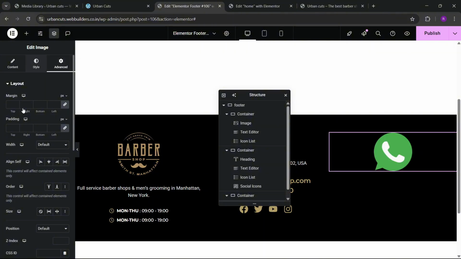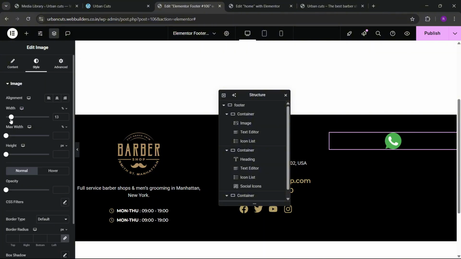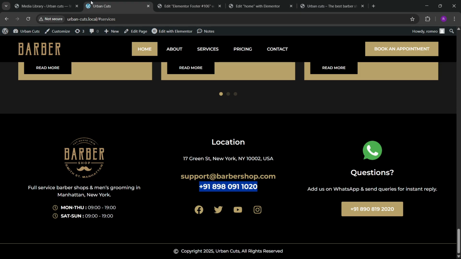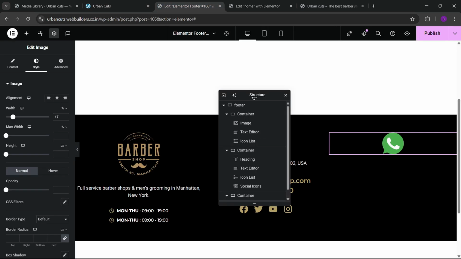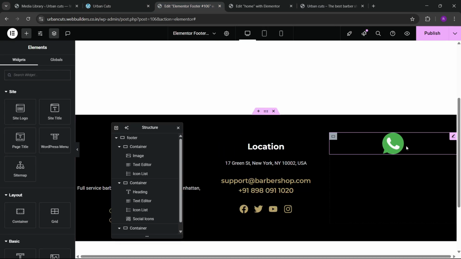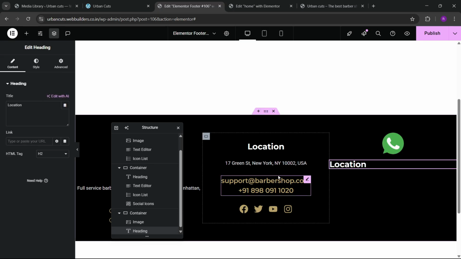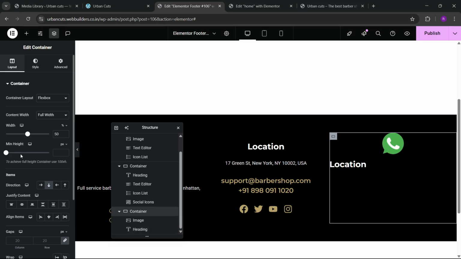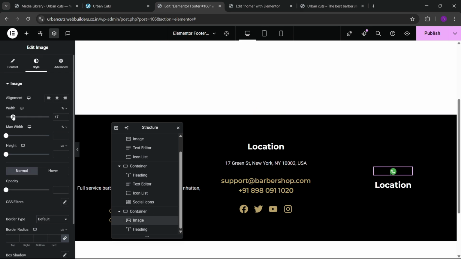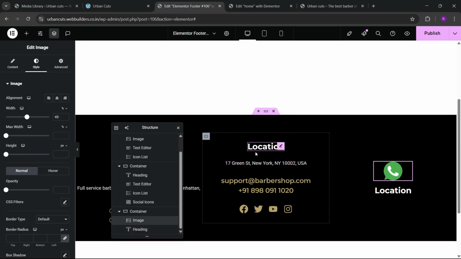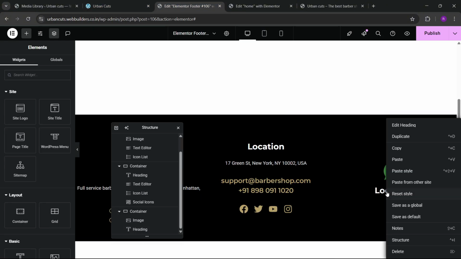Okay, so here we can use this width property to make it smaller and bigger, and here you can see that again we can copy and paste. Okay, always prefer to copy and paste, because this will make your website development fast. Okay, like this, and here let's increase the size again, and here we can increase and copy this.